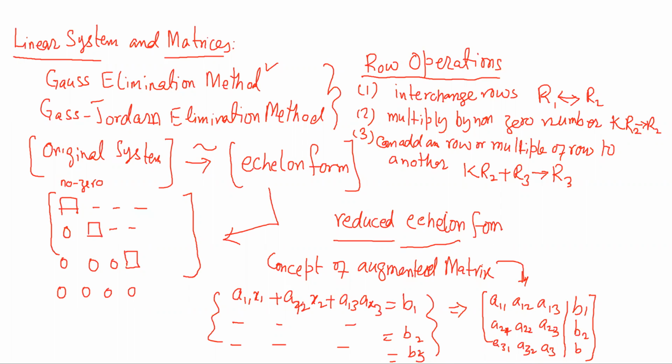Triangular form is mostly with square matrices. So in the triangular form, there is no question of having zeros at the end. If there are zeros, of course there can be, but that will not be a triangular form. In the triangular form, all the zeros will be below the diagonal. Whereas the echelon form also deals with zeros at the end, that means the rectangular shape of the matrix as well. So that is the only difference.